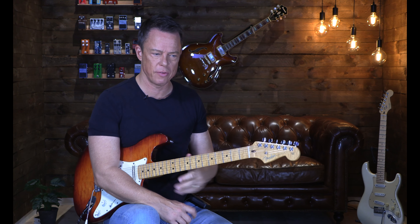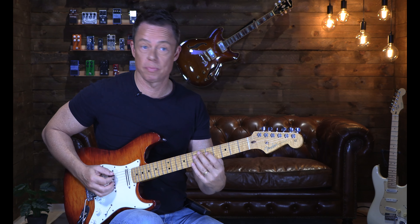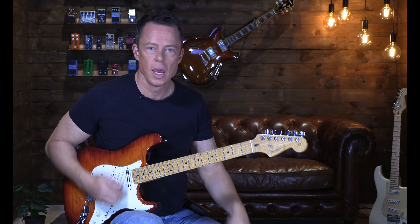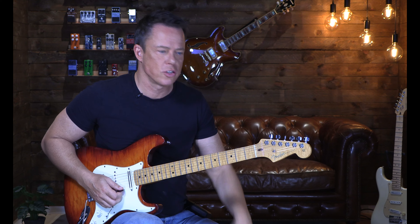So basically I'm just connecting two notes — pretty simple. How do you practice this and make it part of your playing? There's only one way. Once you have the technique down — and it's pretty easy if you've ever played any three-note-per-string patterns with hammer-ons and pull-offs or alternate picking, you already know how to do it. It's easy to learn the new shape because it's just connecting notes you already know.